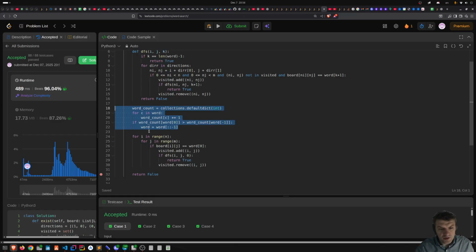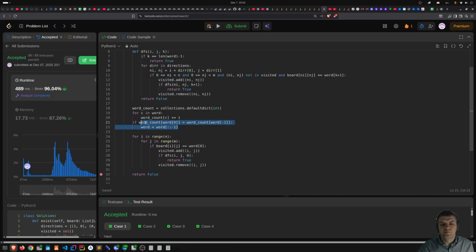So this check, oh, I got it. So he's saying, okay, should he start doing search from the start of the word or from the end of the word?